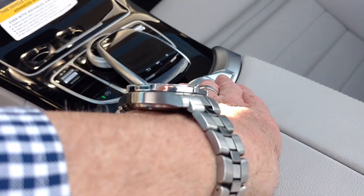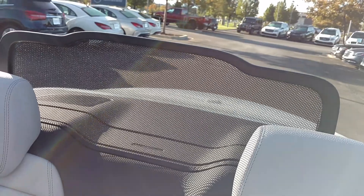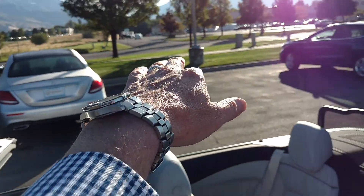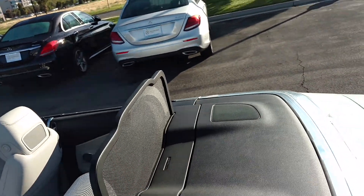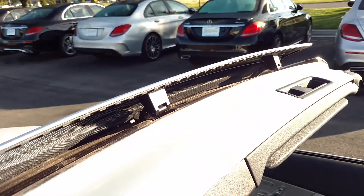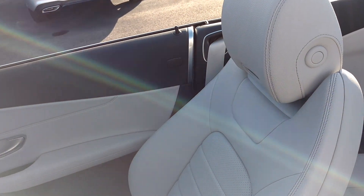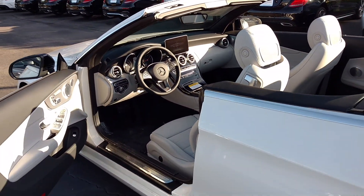Come up here to the center controls — you can see this is the button for the top. When I push this button a couple of things happen: I get this wind shade here, and notice this wind deflector wing up front that is now raised. The idea is it diverts wind up and over, and as it comes back it stops the wind from messing up your hair. Push this down and you can see things are now dropping — these are the windows, and of course this activates the top. We can do that with the key fob as well.